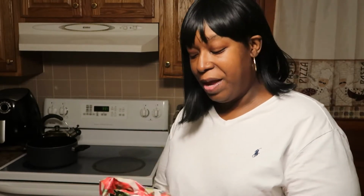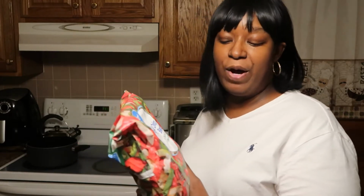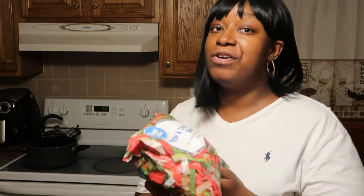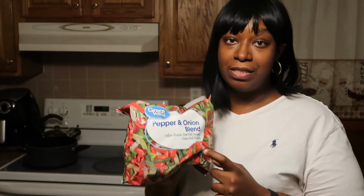But I normally would chop this by hand, guys, but I'm unable to do that right now. But this is a pepper onion blend. It has yellow onions, red bell peppers, and green peppers. This is everything that I like to put in my Italian sauces. So Walmart was so fortunate to have this in a bag, and I was shouting for joy when I seen that, guys, because I was like, thank you. You just saved my life when it comes to having to chop all this stuff up by hand.